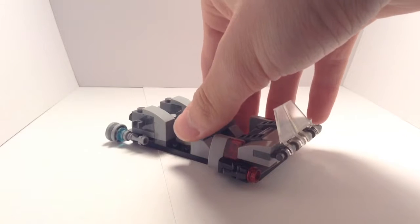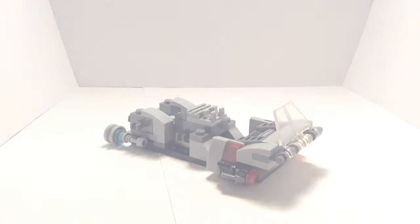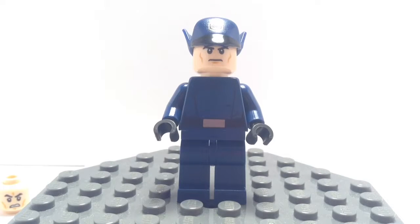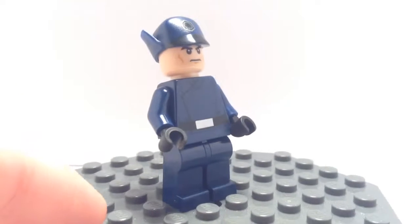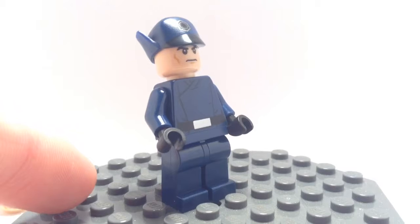Alright, so that's it for the build, and now let's move on to the most important part of a battle pack, the minifigs. Okay, so the first minifig you get in the set is the First Order Officer. Now, I like this minifig a lot. I was expecting a First Order Heavy Trooper. To me, that would have made more sense and been more massable, but I actually really like the First Order Officer. Very simple printing on the torso, but I love that about it.